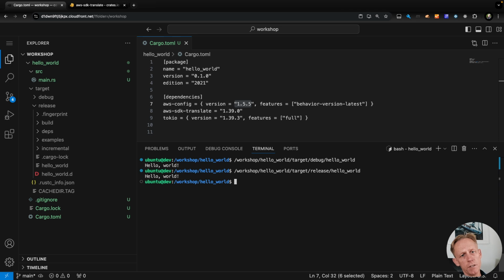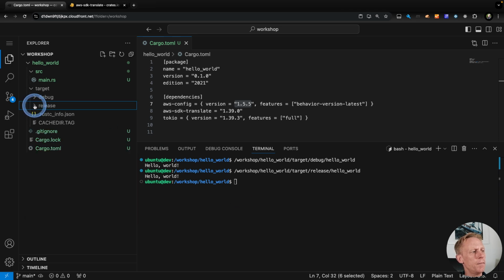So the key difference here is that the debug is unoptimized code, so it will run slower in execution, but it will compile faster. And the release version of the code will run faster in execution, but it takes longer to compile. So I hope you understand the two differences.